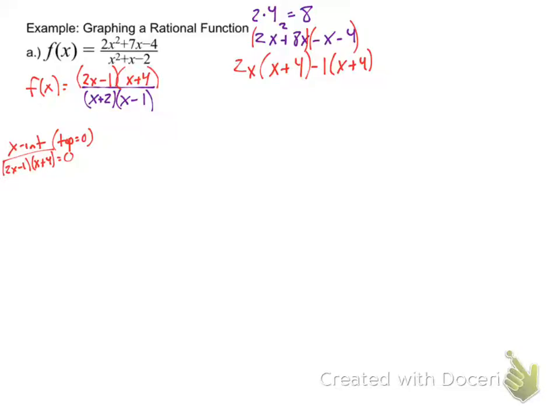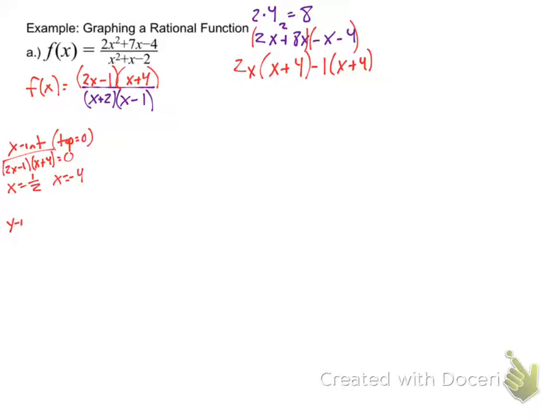Some of those you should be able to do in your head. Actually, both of those, I would think at this level, guys, you should be able to say x is equal to what? And x is equal to what? Negative 4 is the very easy one. And then the other one is, bring the 1 over, becomes positive, divide it by 2, it's 1/2. So we have x-intercepts at 1/2 and negative 4. Now when you go to plot those, they are points. It's negative 4, comma, 0. And 1/2, comma, 0, right? Because they're x-intercepts. So be very mindful of that.